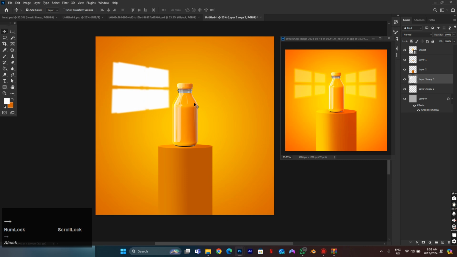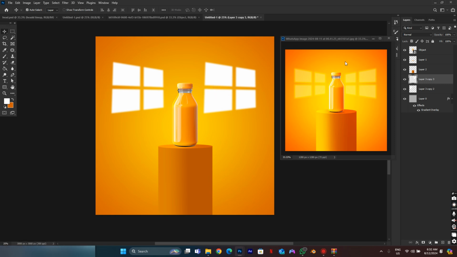If this move key is slowing you down, you can click on it and drag. If you notice that you are dragging and it's not going straight the way you want, just hold Shift on your keyboard. You see it has automatically positioned it for me. When you hold Shift, then you drag it to the point that you want. So now you see the two are the same, but in the reference here, they are facing each other. But now it's as if the two windows are backing each other.